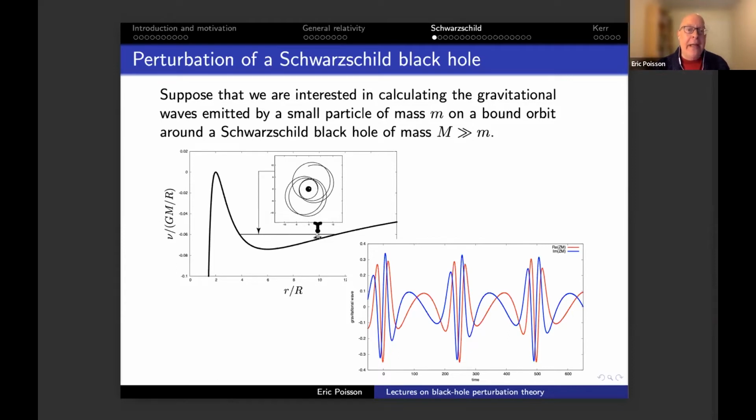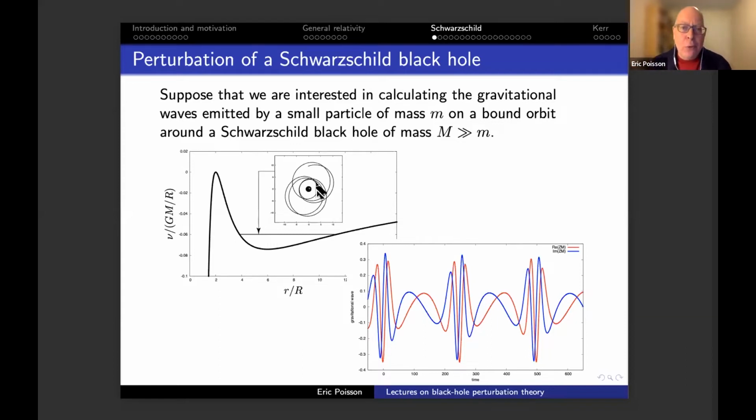When it goes toward the outer radius over here, in the outskirts of the system like this, the motion is slower, and that translates into gravitational waves with a lower frequency and a lower amplitude. So part of the game with gravitational wave astronomy is to start from gravitational wave observations and try to say something about the source. And here you can say that, if we were to observe a waveform that looks like this, we would be able to say something very precise about the nature of the motion.